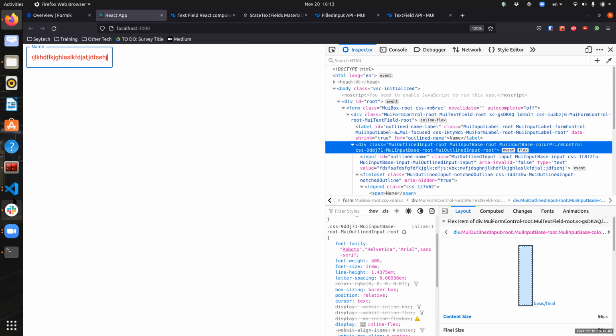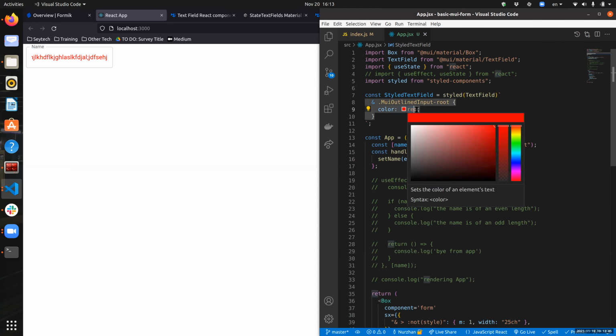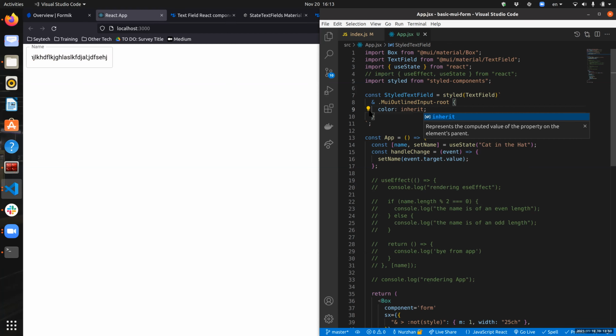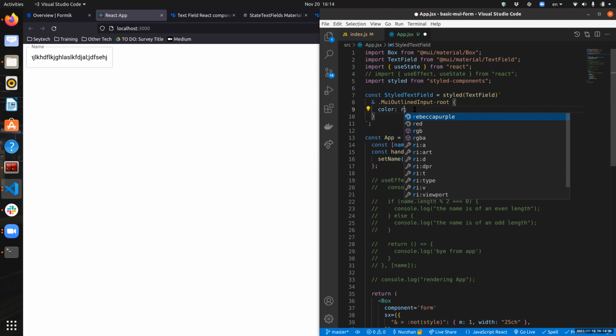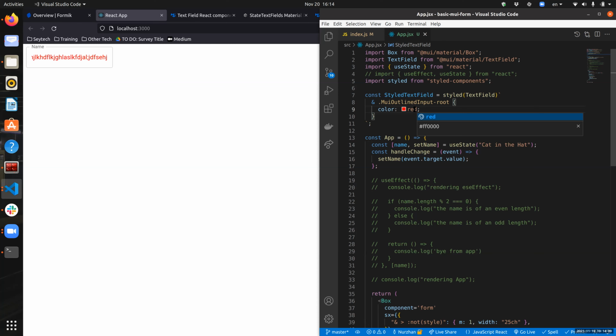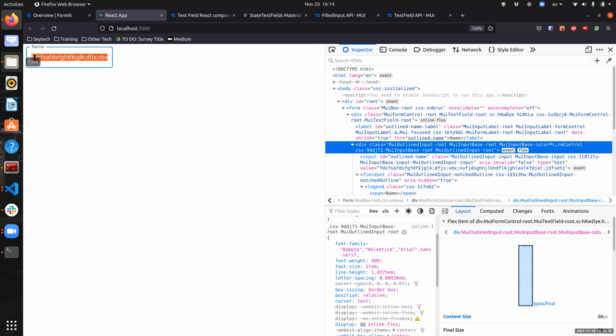You see? Or I think you also can say that you want to inherit it from the parent, but you have to be careful with inherit, because sometimes it can take not from the parent, but from the grandparent, and then again it will be a mess. So the best thing is to change it right at the place. So we are changing it here.